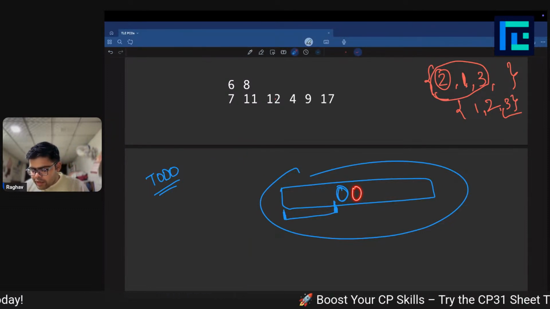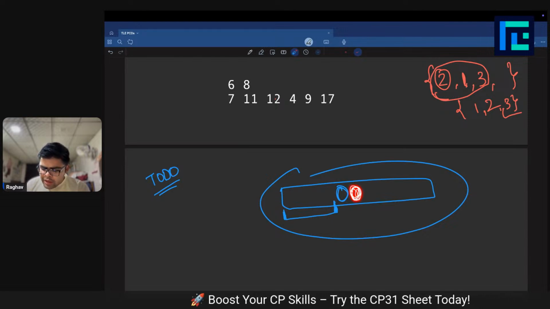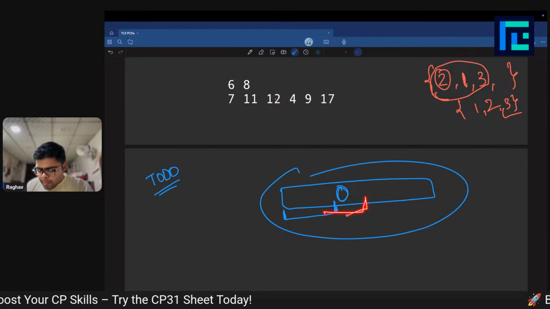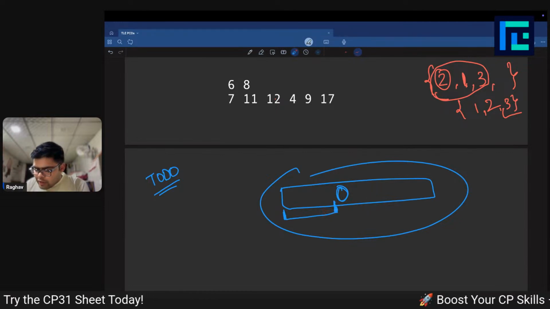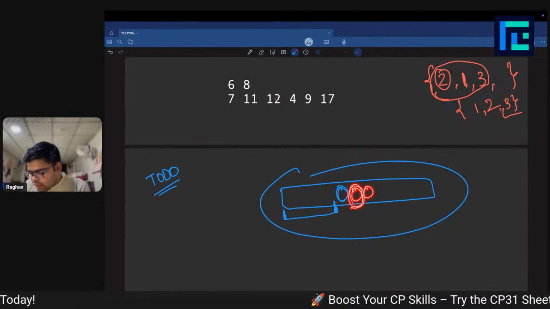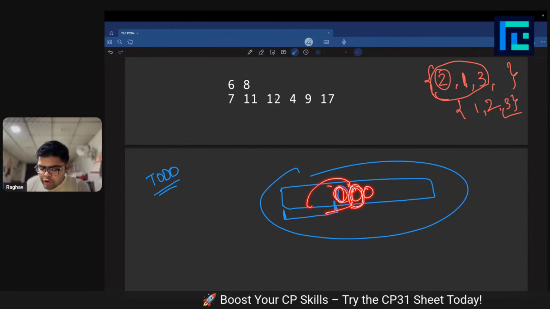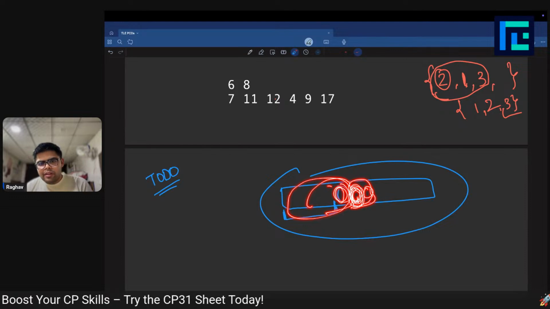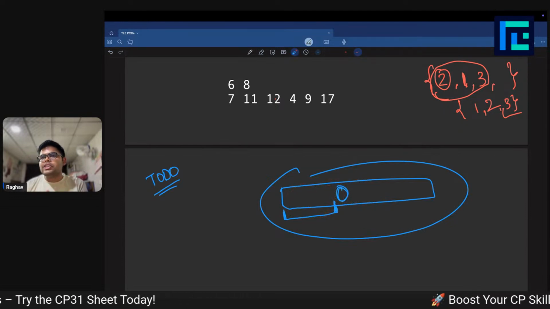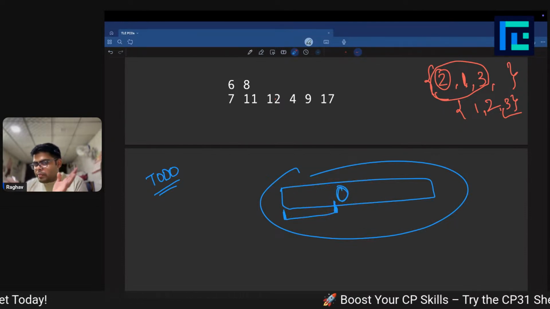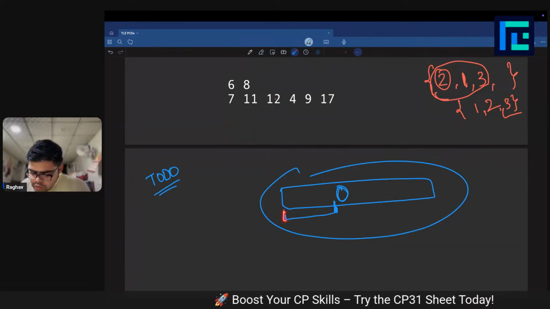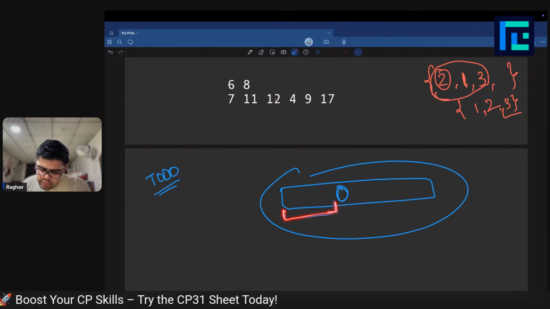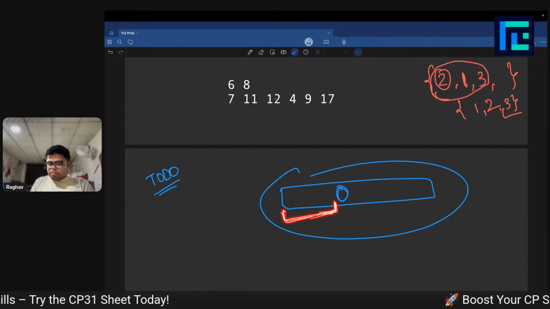If you have an element here that is smaller than k, and then you have some elements that are greater than k, then, see, once you are already taking this guy, if you take a smaller element and then a bigger element, then what you're doing is just losing a potential partition that you would have got, right? Let's say here this was your first partition.